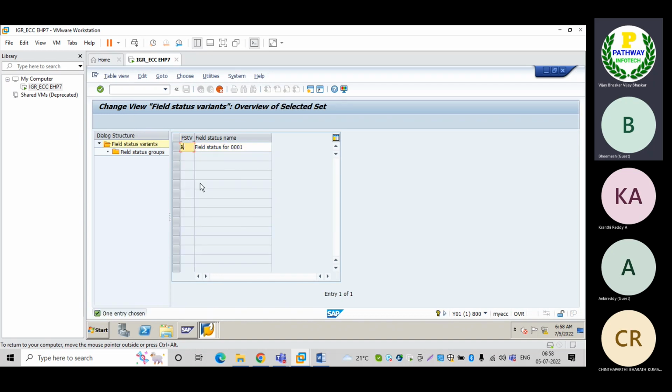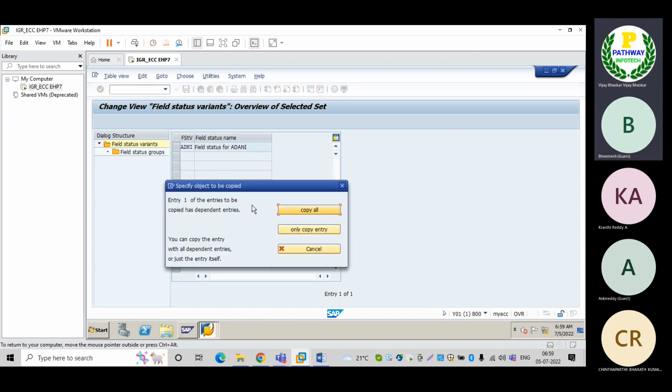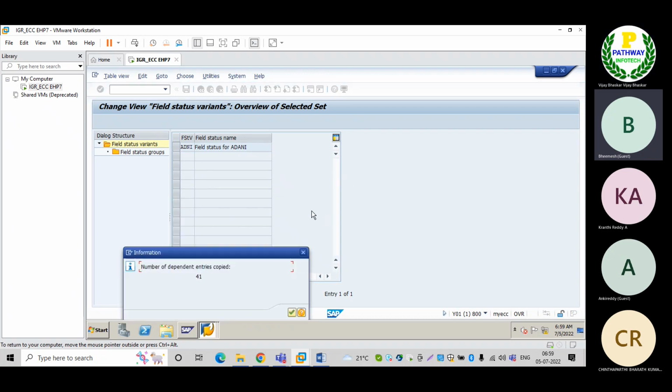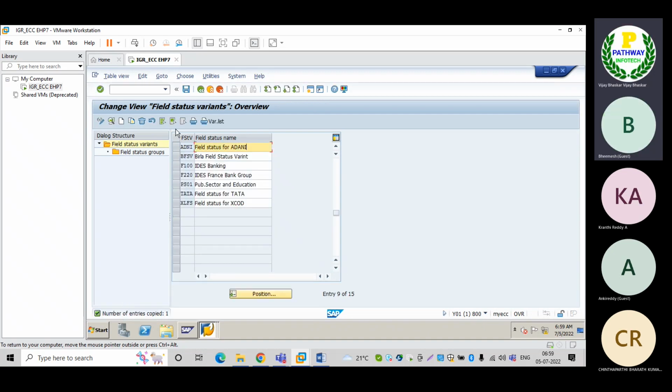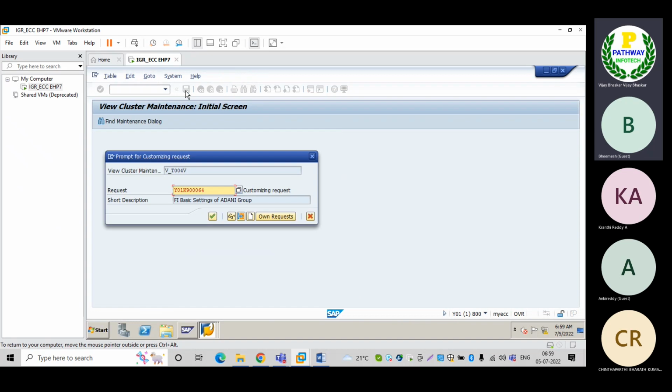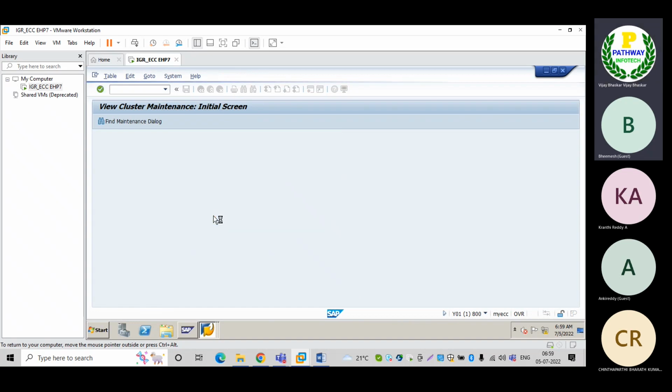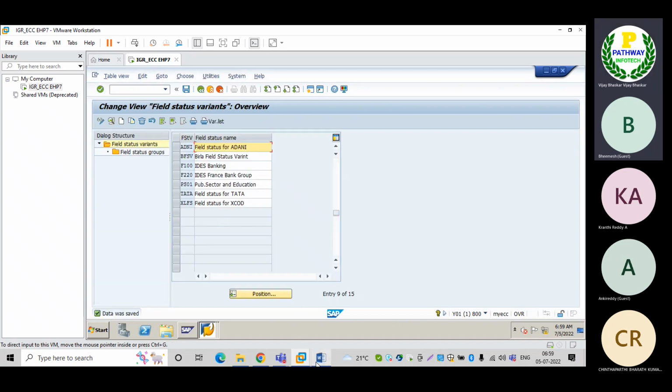Then I will enter the field status group, press enter, then select copy all. 41 entries have been copied. For what purpose this step is required, I will explain to you. Now we have created it.